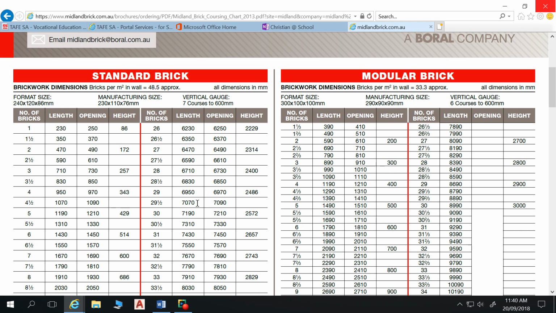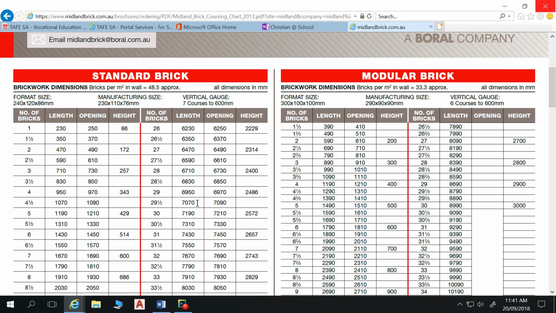These are 230 by 110 by 76. That ends up having an influence on your window sizes. It has an influence on your plasterboard sizes, your stud spacings, everything. The reason for that is bricklayers don't like cutting bricks. If they want to be cutting bricks, they'll be cutting them in half. As you lay bricks in a wall, typically you lay them in a stretcher bond fashion like that. So there's one here, then you have a joint, and they're laid like that. Has everybody seen that stretcher bond fashion in the way that the bricks are laid in a wall?